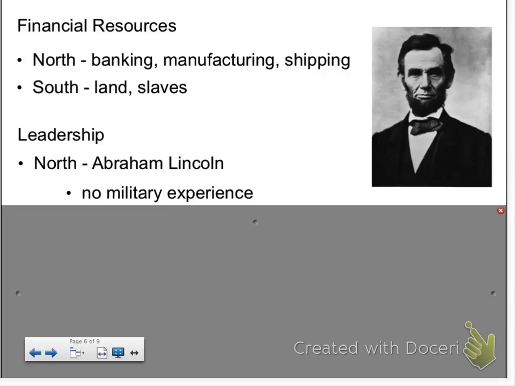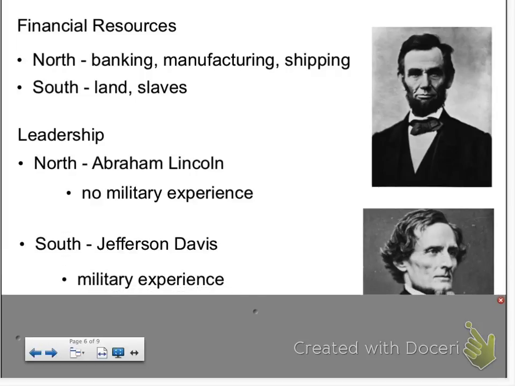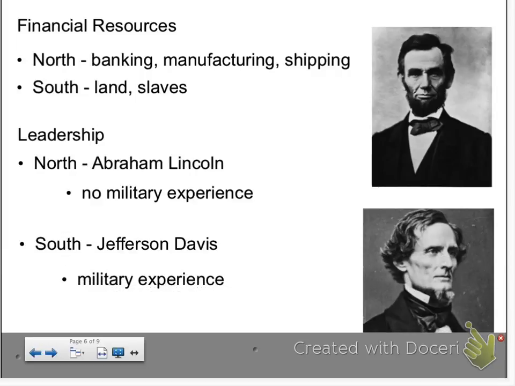Now, on the South, they needed a president because they formed what they said was a country. So who did they elect to be president? Jefferson Davis from Mississippi. He was a senator, and at one point in time he was the Secretary of War, which means what about him, do you think? More experience. Very much so. The Secretary of War is the person who advises the president, so he's got a lot of military experience. Looking at that on paper right now, the South has an advantage. Just on paper.